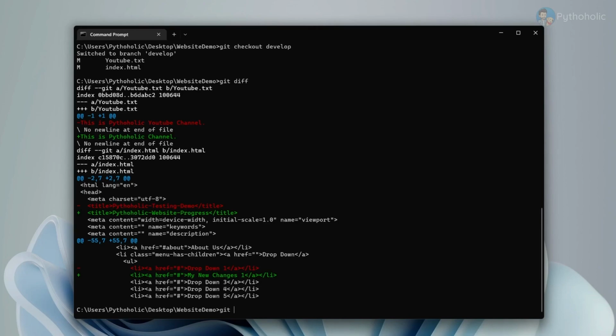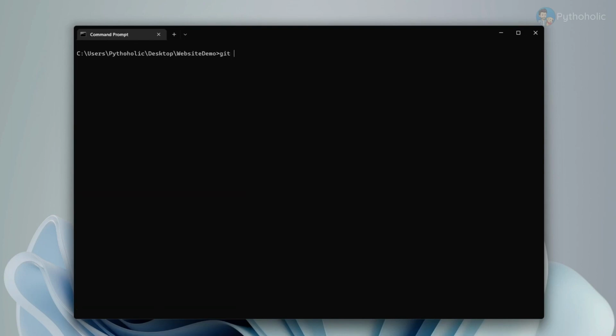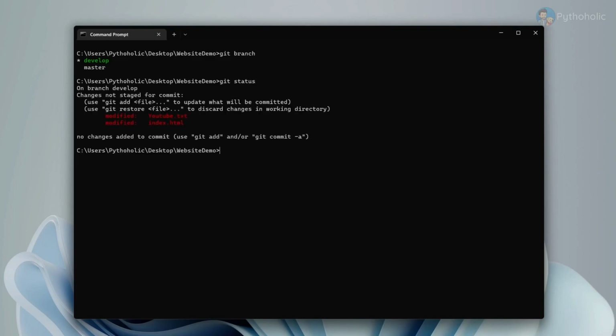So if I commit while staying in the branch named develop, let's see, git branch. So now I'm in develop, isn't it? Let's see what changes we have. Git status. So these are the 2 changes in my develop branch now. Now you see, I'm not working on master, I am on branch develop.